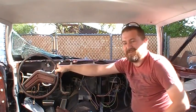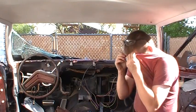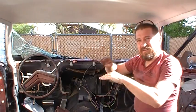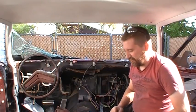There you go. Camera's still running. I would say that works really quick, especially with that orange stuff. It seems to be real slippery. Same problem though: if you lose a level and you think you've worked all the way around, there's still one string of the silicone holding it.